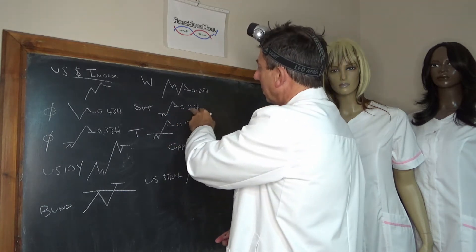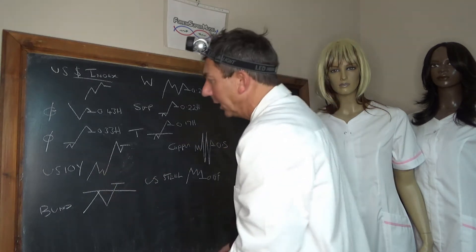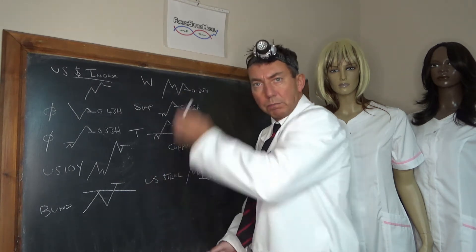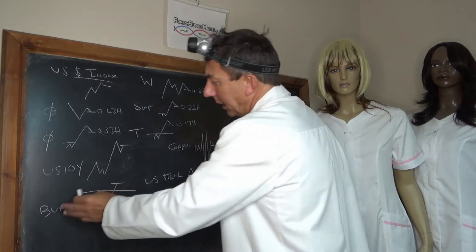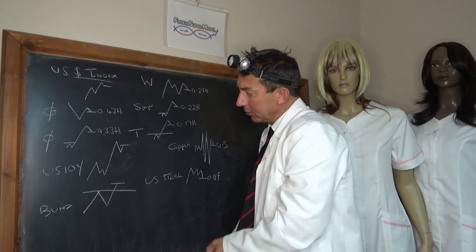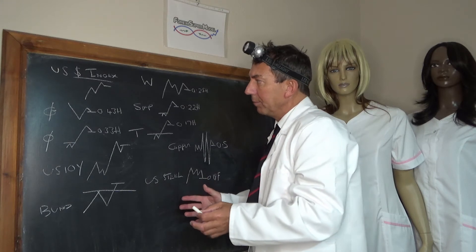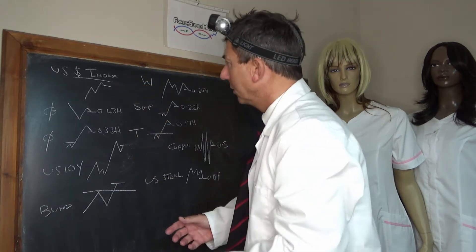S&P is 0.22 from the high and tech 0.17 from the high. The US 10-year had a big spike up in price, came back, and has now pushed up again in price, so yields are coming off. Yields are soft and the Bund likewise — it's actually broken the short-term resistance in the Bund in model terms, punching above that in price. So yields are relatively low in Europe as well. We've got this divergence between low bond yields and a strong-ish dollar index.